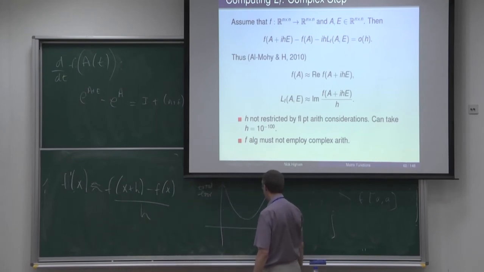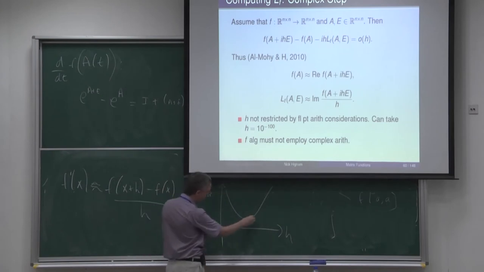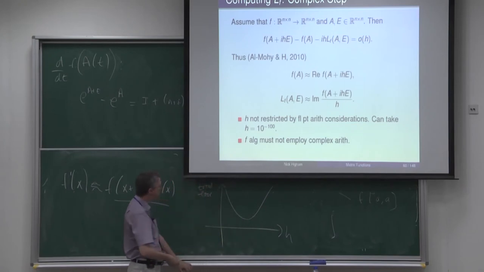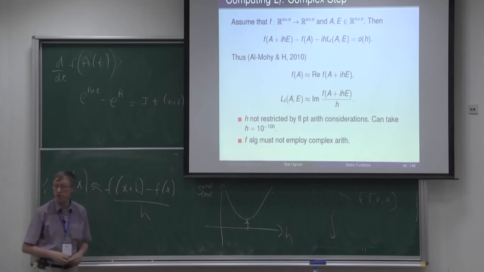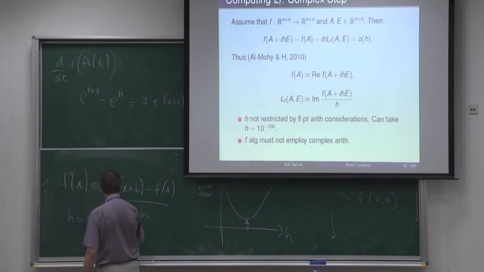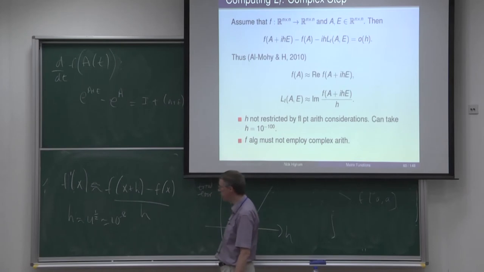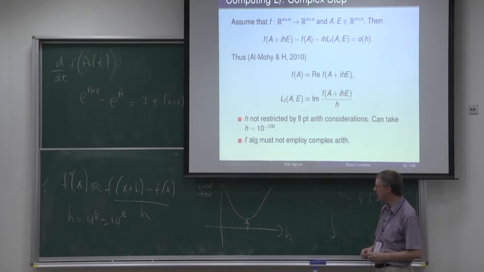So as h gets smaller, the error decreases, and in exact arithmetic it would carry on decreasing, but in floating point it starts to increase again eventually because of cancellation here. So you have to try and find this point where you're balancing the errors due to truncation with the errors due to round off, and typically that point is something proportional to the square root of the unit round off. So maybe 10 to the minus 8 or so in IEEE double precision. So you're normally limited to about the square root of the machine precision in how much accuracy you can expect to get by using a finite difference.